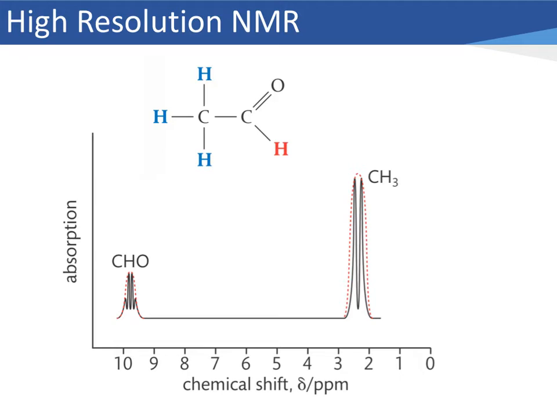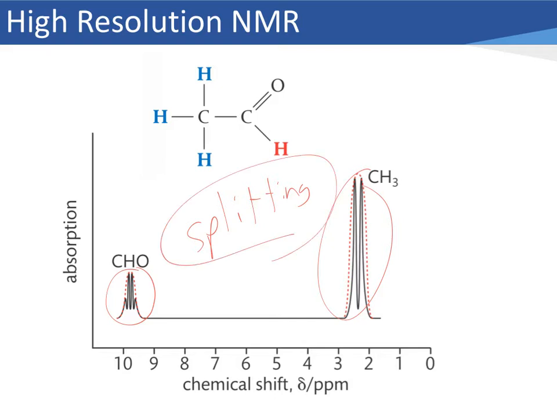High resolution NMR, we're actually going to get a quadruplet, or a series of 4 smaller peaks sort of within the 1 peak for the aldehyde hydrogen, and then we're going to get 2 peaks within the 1 peak we saw earlier for the CH3. Now we're going to learn what high resolution NMR can tell us in terms of this, and this is called splitting. In low resolution NMR, we just have a single peak. We had 1 peak there and we had 1 peak there. But in high resolution NMR, we actually have splitting into smaller peaks. And that's what we're going to learn about.